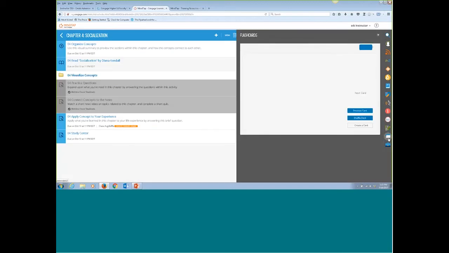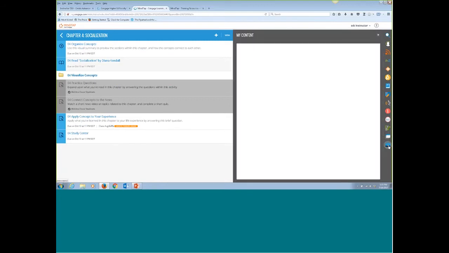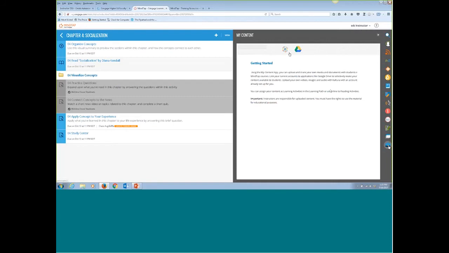Flashcards are generated for the book if the book calls for that, and the students can click on these and hide them as they get them right. And, of course, they can re-show their cards. Pretty amazing. They can also create their own cards, so can you. And then last but not least, My Content, which is where you can upload your content from Google Drive or from Kaltura, and then you can add these items into your book using the plus signs.